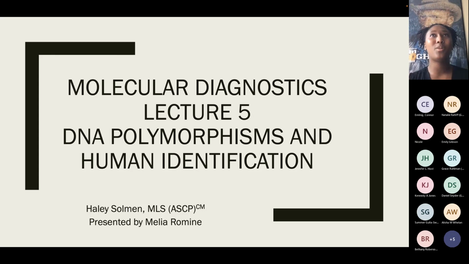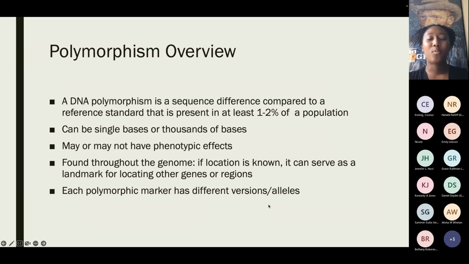You're probably wondering what on earth is a polymorphism? DNA polymorphism is really just a slight sequence difference compared to a reference standard that's present in about 1 to 2% of the population.